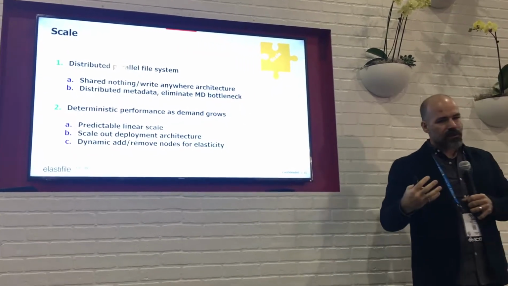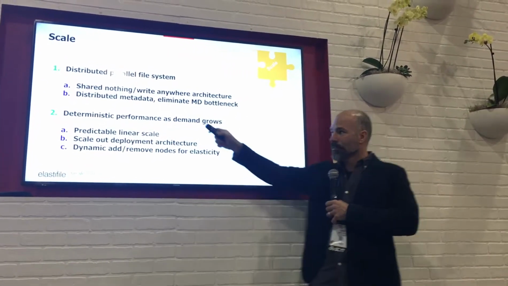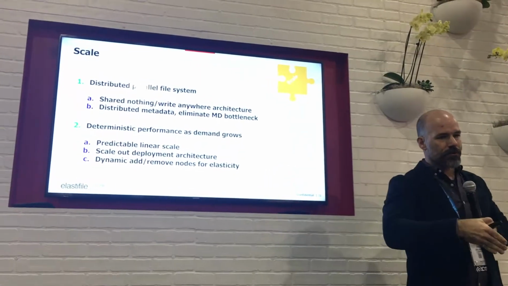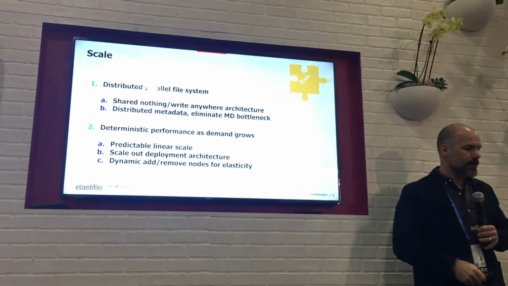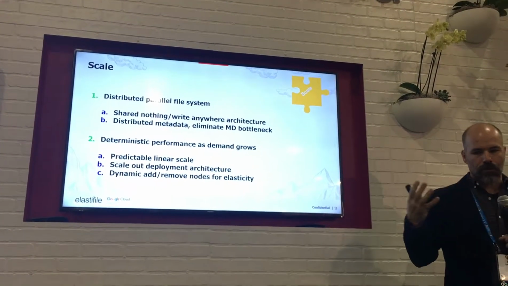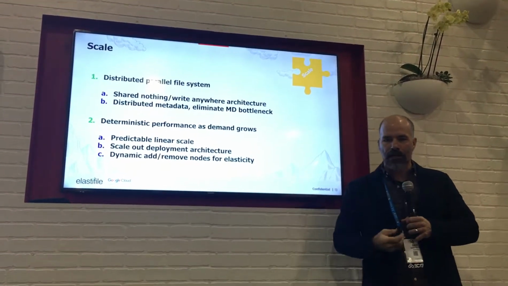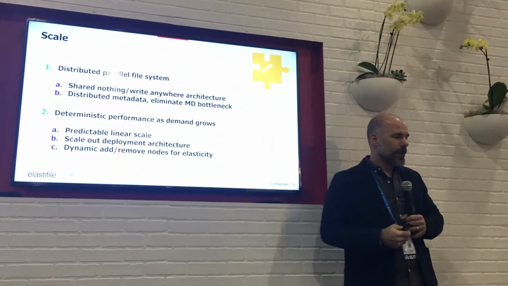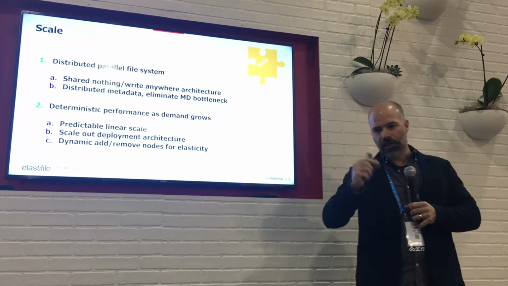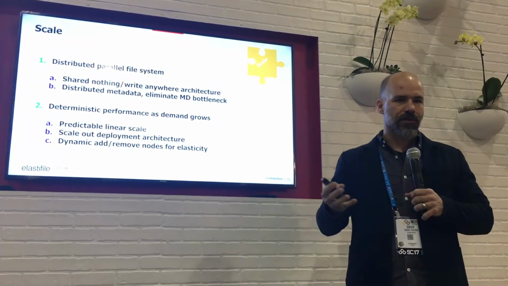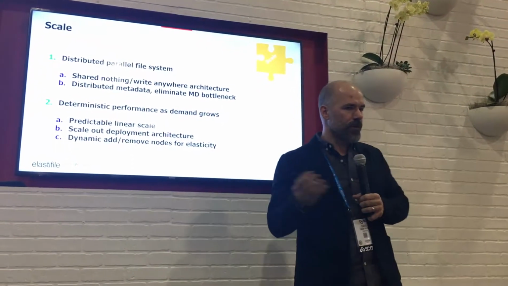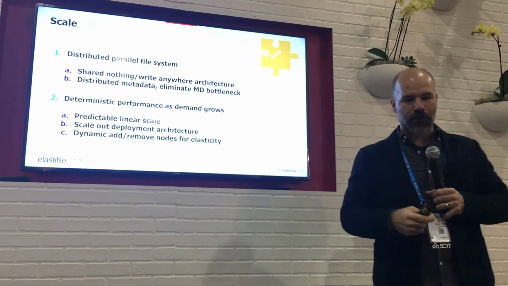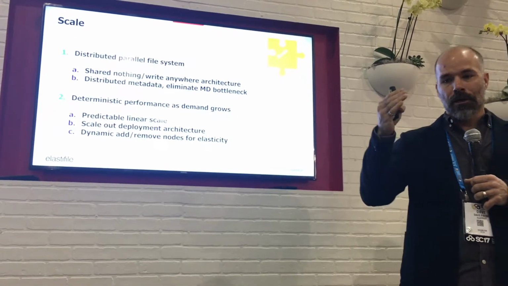So we designed this to be a distributed parallel file system. Like I said, the share nothing, write anywhere architecture, so every node is active. Anywhere you enter the file system, you can get to any data. We did a lot of work designing a new way to distribute metadata. We have no centralized metadata database, so there's no choke point there. Any system can own any piece of metadata across the entire cluster, and the nodes communicate with each other to figure out who owns what metadata. If a node goes down or whatever else, ownership is dynamically moved, even in the middle of an I/O.